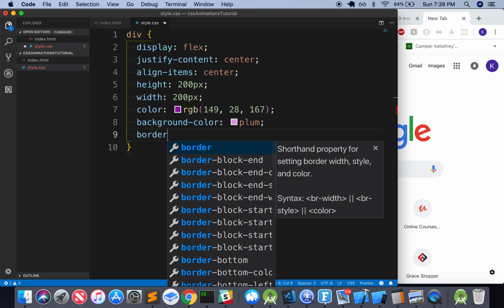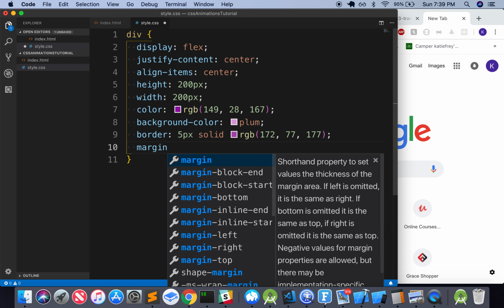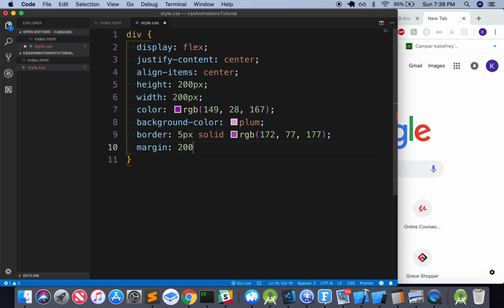Border, 5 pixels, solid. I've got another purple color here. And we've got a margin of 200 pixels. That's just going to make sure everything is in the center on my screen. Okay, I'm going to save that.